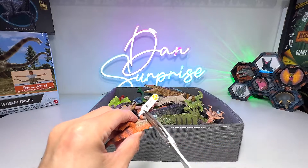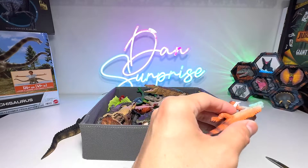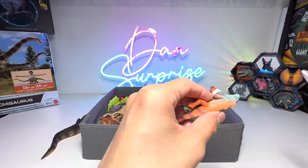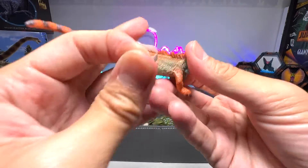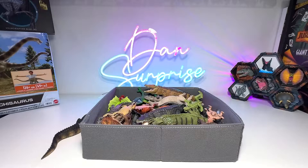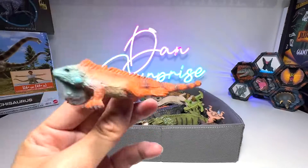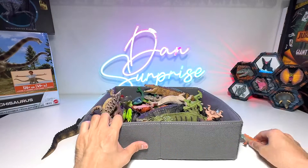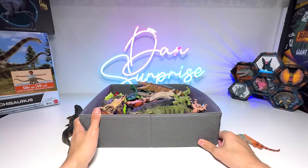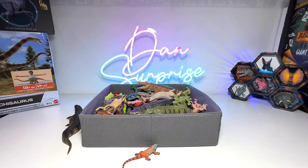If you're using your scissors at home, just be careful. I didn't manage to cut it loose — let's try this again. There you go! So right here we have a beautiful little marine iguana. In case you guys do not know, marine iguanas are actually lizards that are able to swim. They are able to dive into the ocean to catch fish, which is very very impressive.